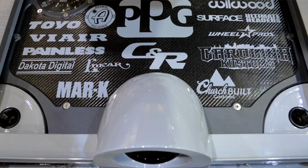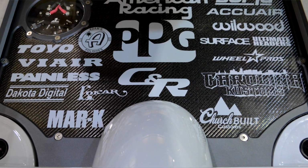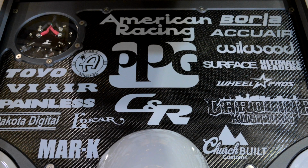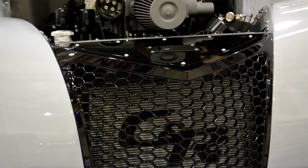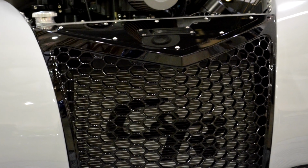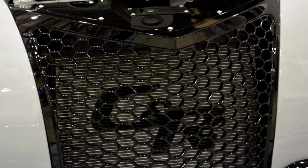So we stole the window out of a 51, 52 F1 and molded it and grafted it into the 40 Ford. Did an LS3 supercharged from a buddy of mine, Casey Wagner. We had some issues in the beginning. Owner designed a grill. We mocked up a grill. We sent it out to a company. They were supposed to come through.